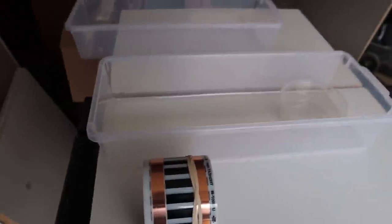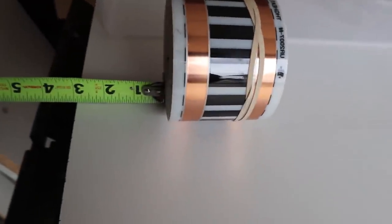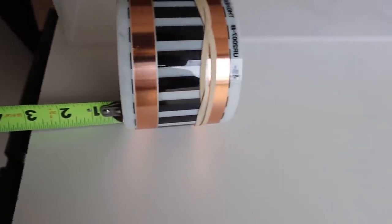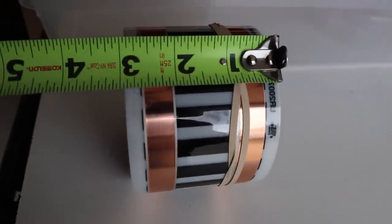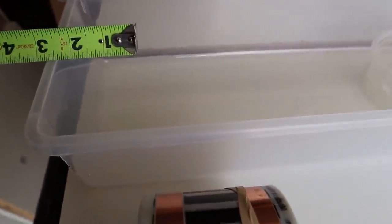So it looks like that's gonna give us about, let's grab our tape measure here, it's gonna give us about 3 inches. That's pretty standard, and again, this is 3-inch heat tape, so I think we're gonna offset about 3 inches forward. That looks pretty good. That'll set it up basically about that far in. That should be fine. So we're gonna go ahead and set up the little router jig.